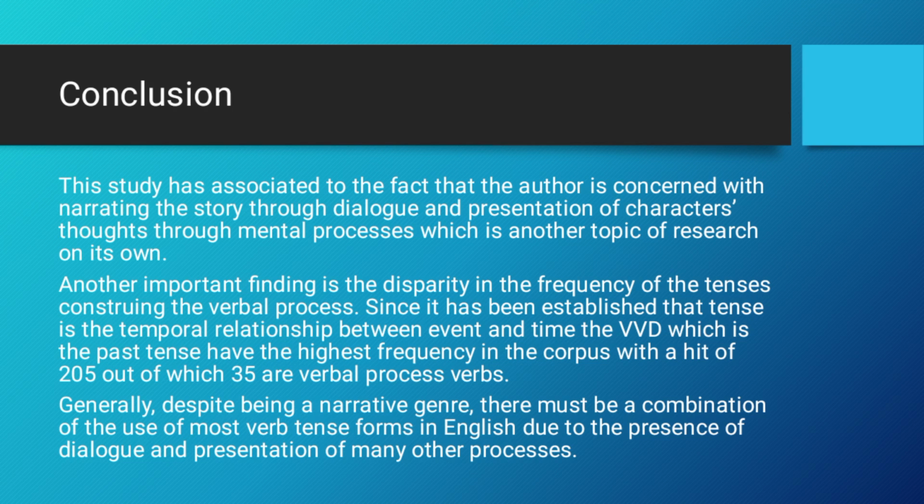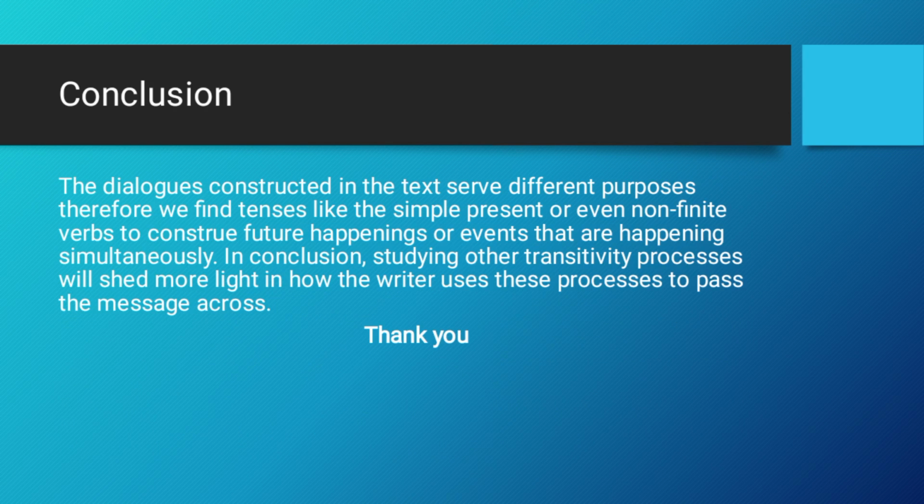So generally, despite being a narrative genre, there must be a combination of the use of most verb tense forms in English due to the presence of dialogue and presentation of many other processes. Therefore, the dialogues constructed in the text serve different purposes. So we find tenses like the simple present or even non-finite verbs to construe future happenings or events that are happening simultaneously.